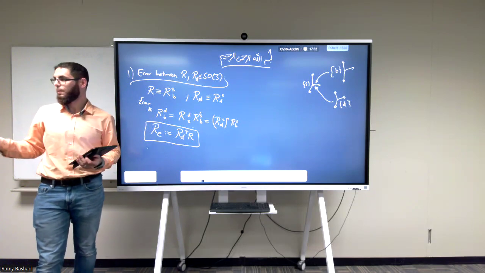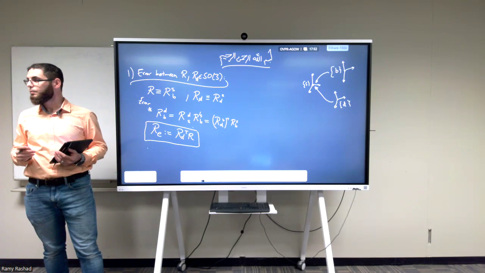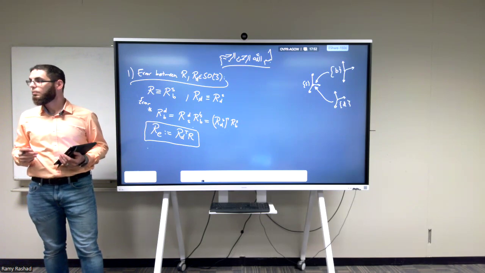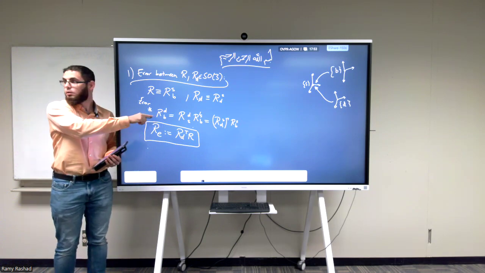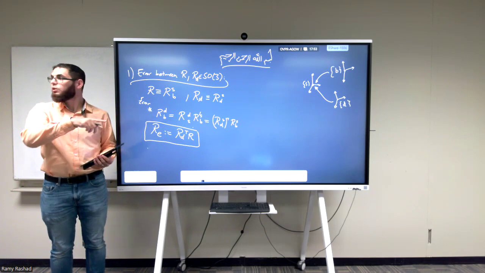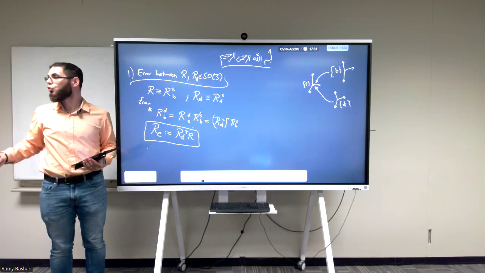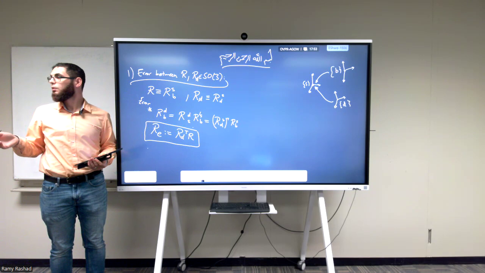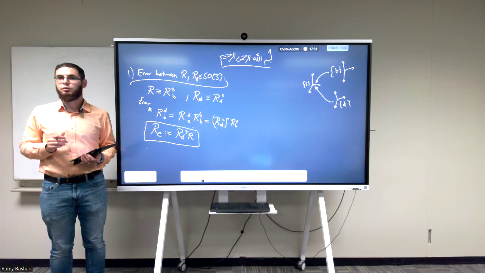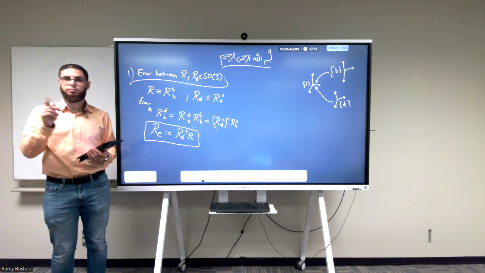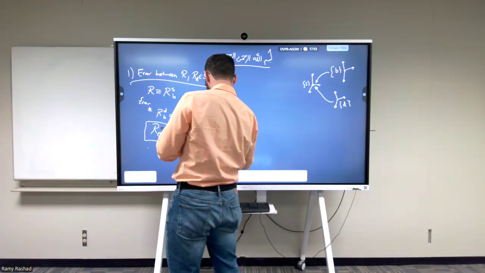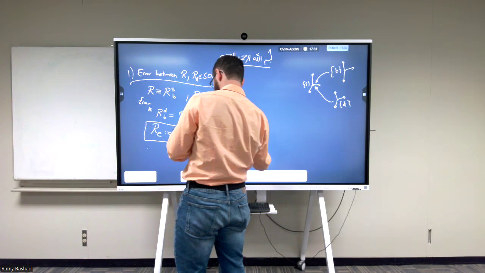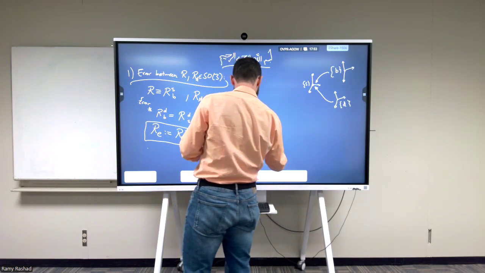There was a question. Just R of D with respect to B, the opposite. That's exactly the question. You can do that, you're just going to get another controller. Both of them are exactly the same, they just look different. Any questions? Okay. So now our goal is that R_E would tend to identity as t tends to infinity.